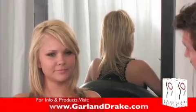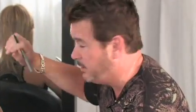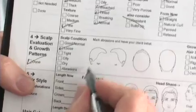So any abrasions, scars, or anything else on there? No. If I do an evaluation when I'm going through and I comb, if I find anything, I want to mark it on here. And then that way she can initial it and we know that it wasn't there prior to the hair extensions. Because I want to follow up on that, make sure we're not doing any damage. The whole idea of doing hair extensions is to add hair, not take away. So if it's not going to work for her, I'm not going to keep her as a client.